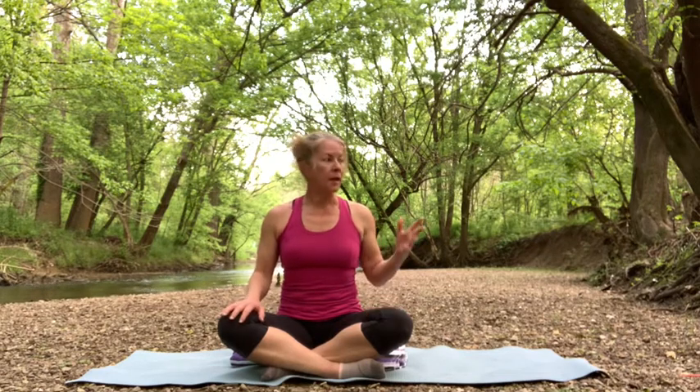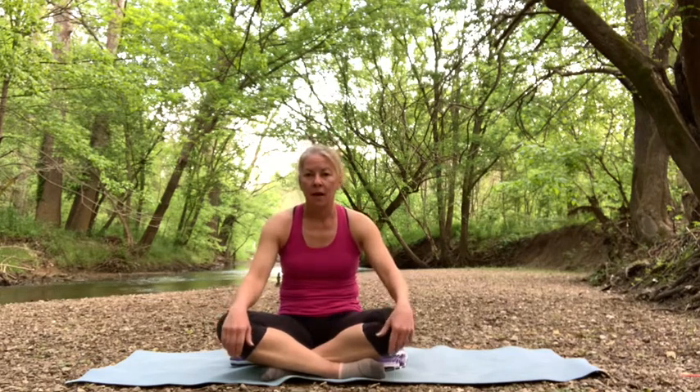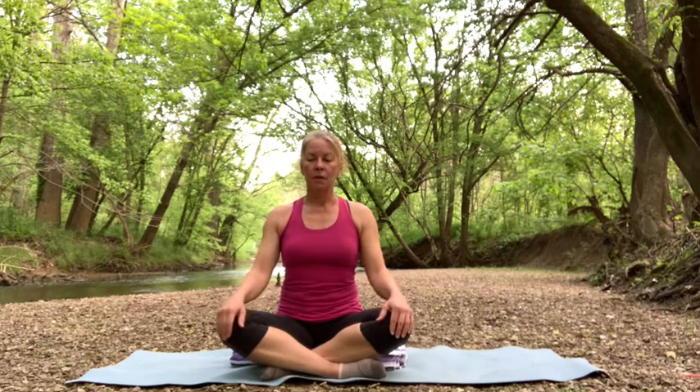It's easier probably to do it in a chair, but I wasn't going to haul a chair out here — I just thought it would be nice scenery for some breath work. So we're just going to start off with that. Bring yourself to a nice neutral position in your spine, meaning you're not collapsed, you're not too straight up, but just somewhere where you feel some length in the spine. Just start to feel your sits bones kind of root down a little bit mindfully and just lift up, creating a little bit of length.